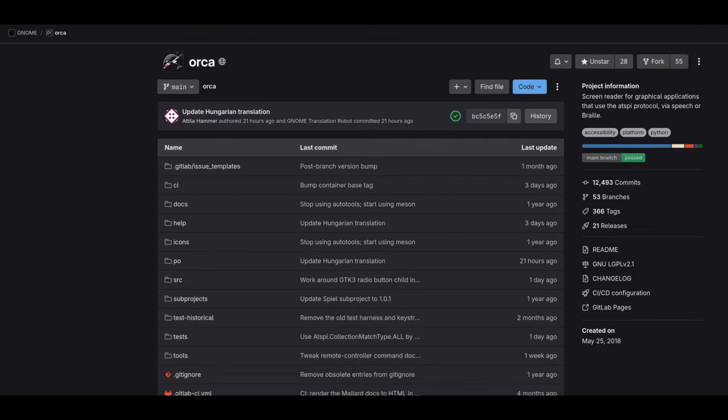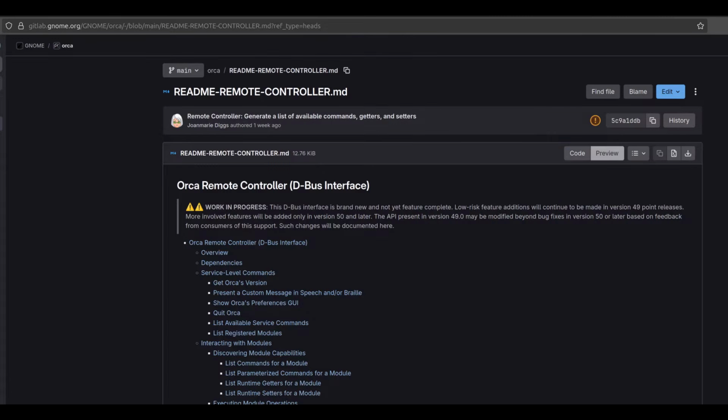Before diving in, I'd like to give some background. So Orca is a great screen reader, but as with any software projects, there are some times in which it's really helpful to customize or extend it. For instance, some users may want to pass custom text to read or maybe toggle a setting based on a desktop notification. The recently released Orca version 49 added support for dbus inter-process communication, which allows for exactly this.